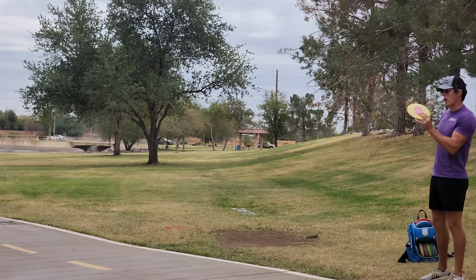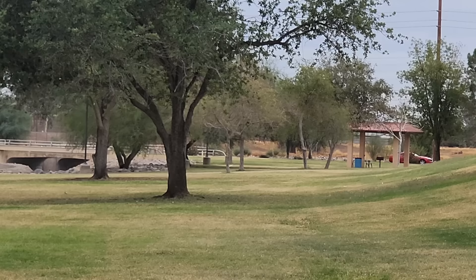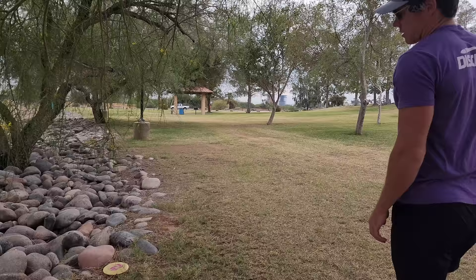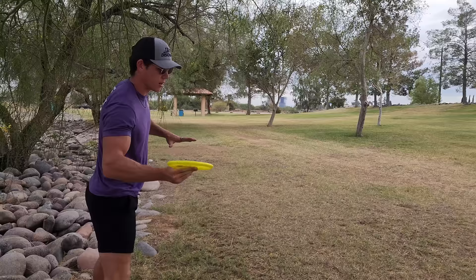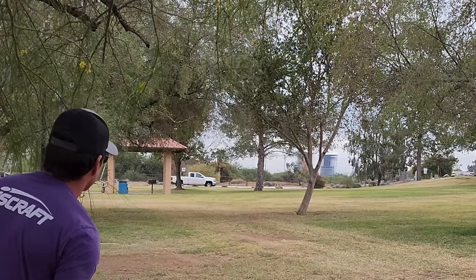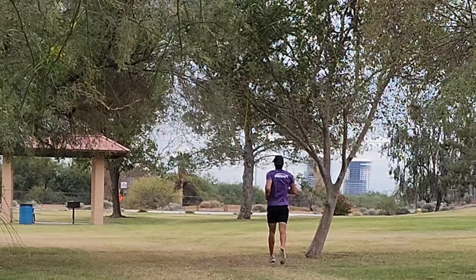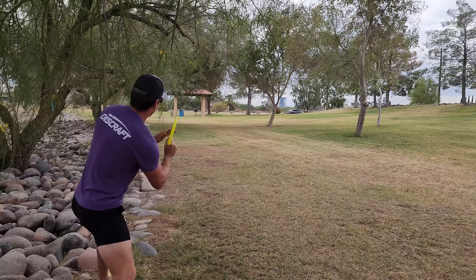I've been bagging this Swirly Z run of Passions for a while and I absolutely love the flat top — a nice amount of stability. A little too much hyzer, didn't quite get the flip I wanted. Kind of a tricky position under this tree next to some rocks. I'm going with my slightly less beat-in Z Zone — going to throw it up the left side on a little hyzer, hope it stands up a tiny bit and then push to the basket. I'd probably throw a Captain's Raptor or Raptor here but I've already thrown the Cap Wrap and the Raptor is gone. It fades off that tree — that's a putt.